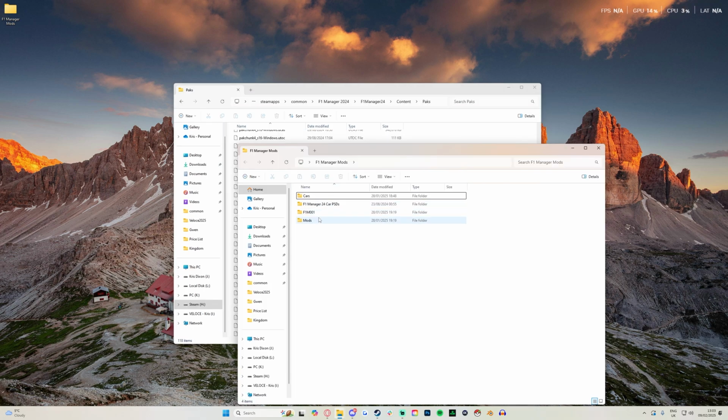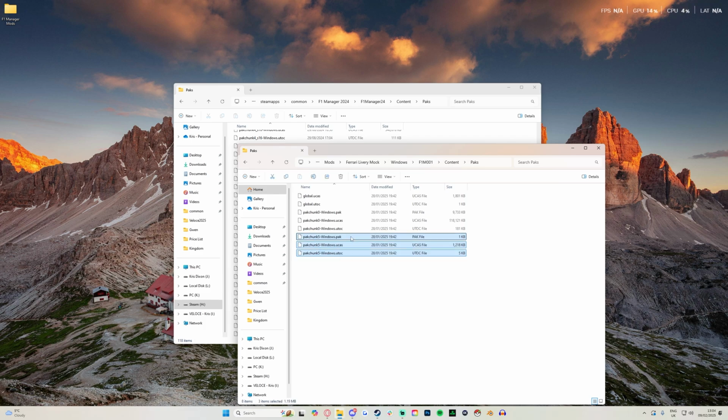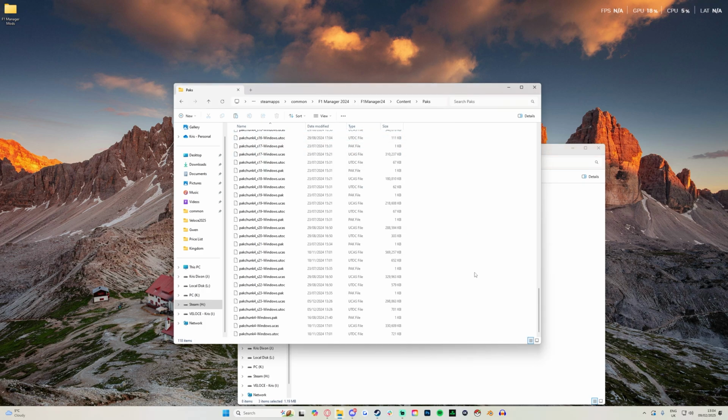If we now head to the location where our modded files are, depending on where you save them, again, I obviously saved them in this folder there for F1 Livery Mock. So you can see we've got 6 files in here, really. We're going to take the bottom 3. We ignore the ones above it. We're going to copy and paste this into our packs folder.